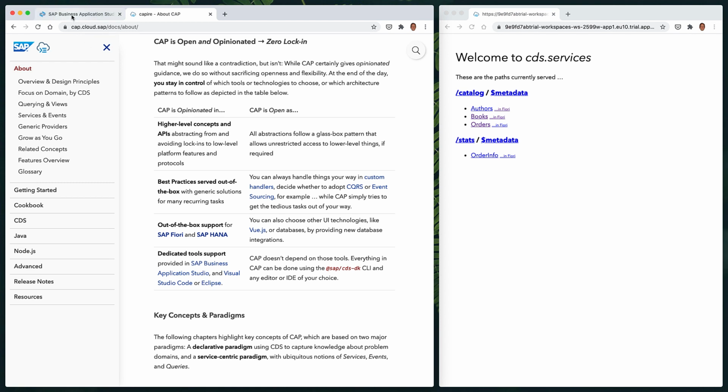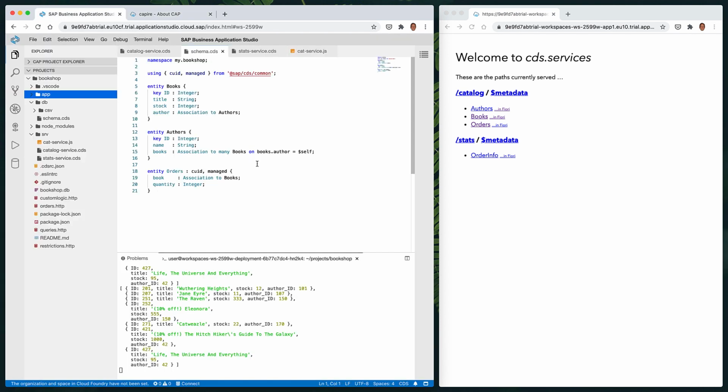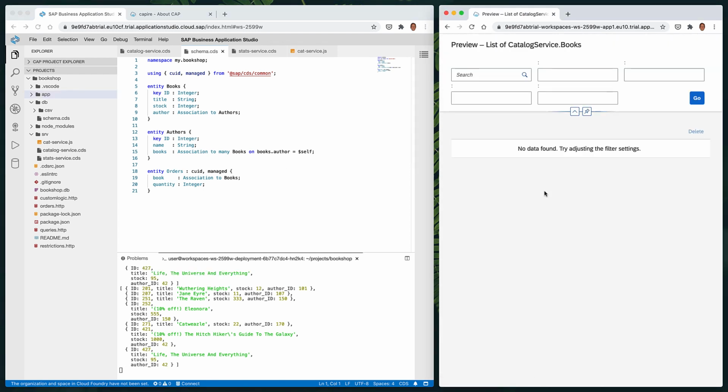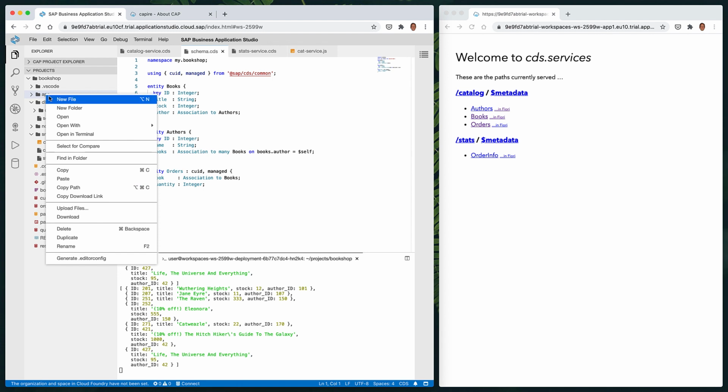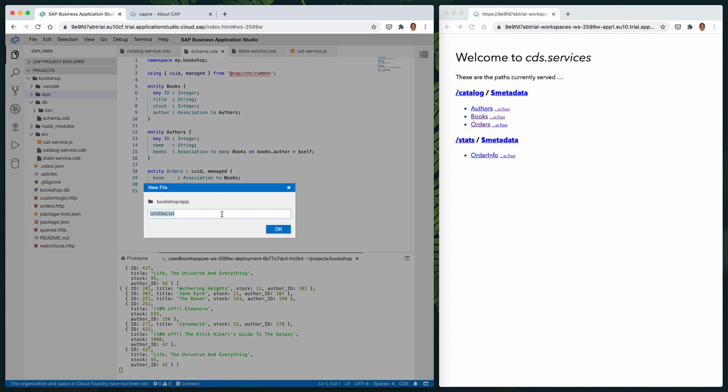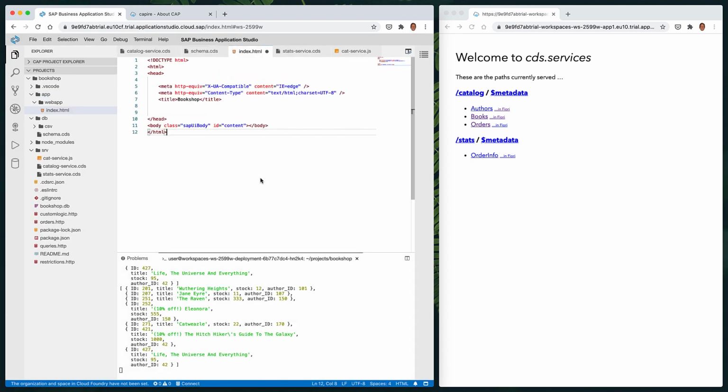However, in this particular exercise, we're going to build a very simple Fiori app. So rather than use this out-of-the-box thing here, we're going to build it ourselves so we can understand the component parts that go to make up that UI. So the first thing we're going to do is go to this app directory and create a very simple HTML file. We're going to call it index.html, but we're going to place it in a subdirectory called webapp by convention. And in there, we're just going to save some basic HTML.